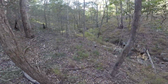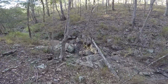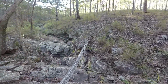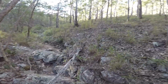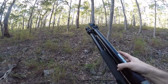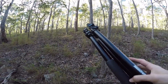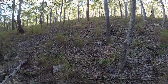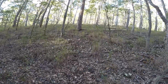So just come down this spur here and this dried up little creek at the bottom here. It's nice. So I'm going to head up over the shoulder using the old tripod as a pointer. So the next car or wreck is over this way somewhere, just over the shoulder. So I'm going to head up here and try and find that.